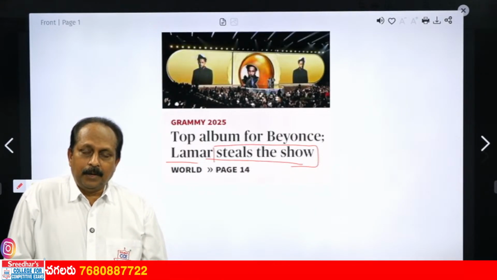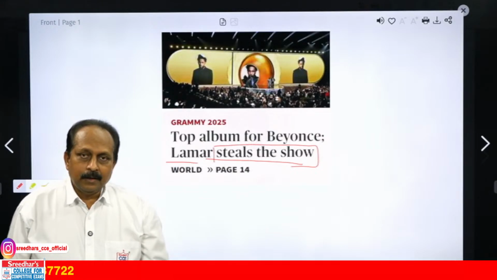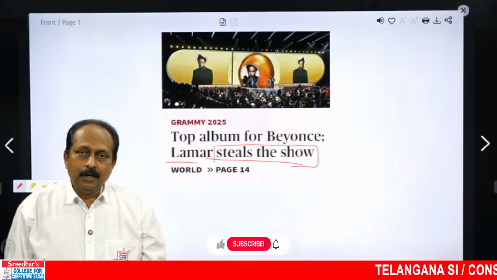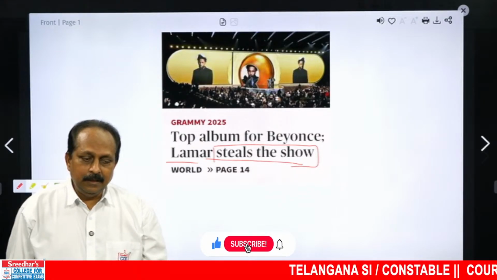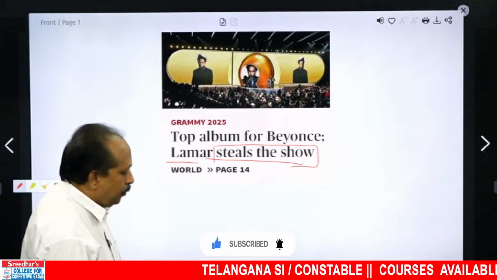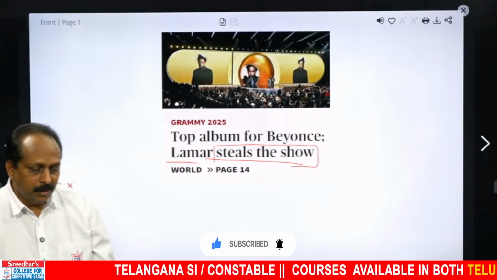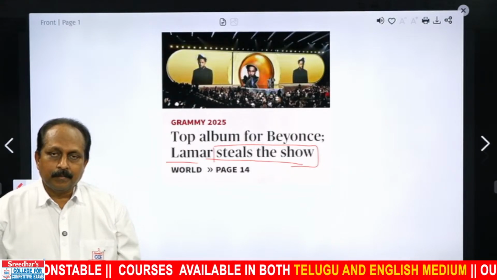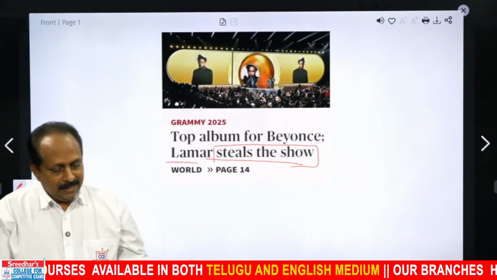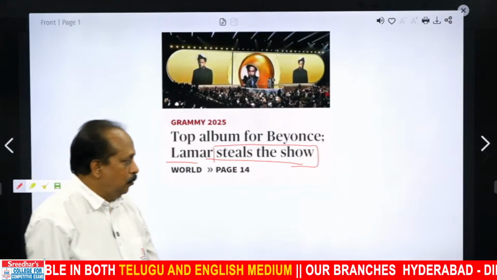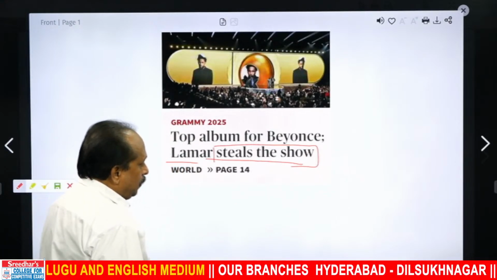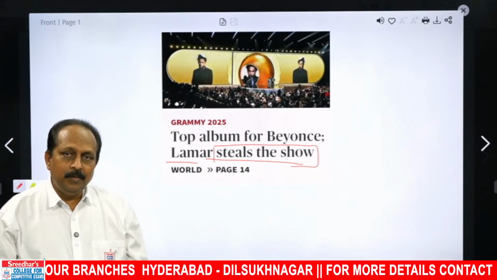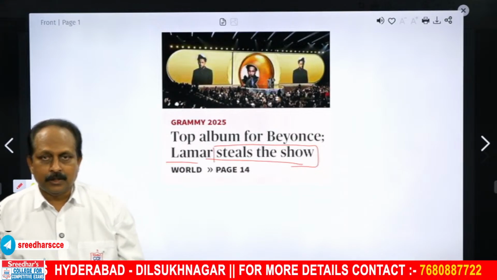If you take a particular event or a program, someone does extremely well and a lot of people get connected, then we say that person stole the show. Steal the show, past, stole the show. Very important. You can also think of the word concert. Concert means a musical program, either vocal or instrumental. In this context, you have to recollect that word. Spotlight is something different. Being in the spotlight, one thing. Being in the limelight, one thing. But steal the show means to dominate and make a tremendous positive impact.